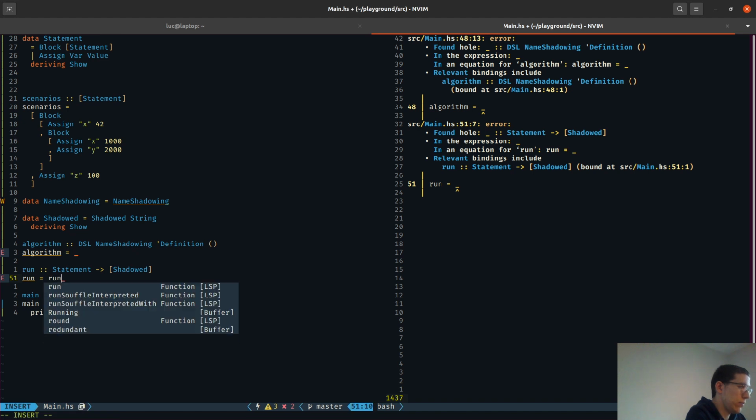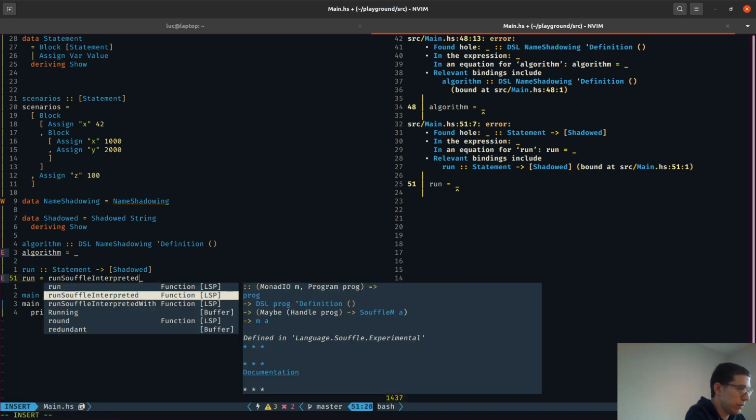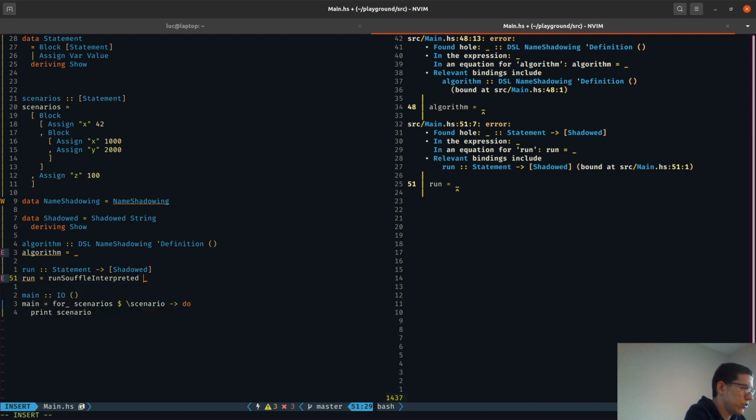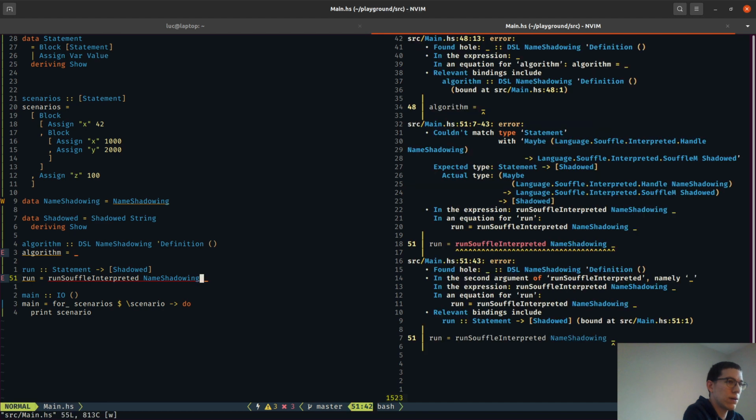And now I need to run souffle interpreted, and that takes, oh, the type definition inline is super nice as well. That takes the shadow, the name shadowing handle, I think. Oh no, my bad.